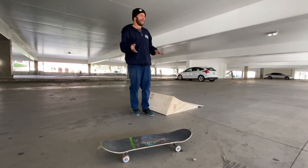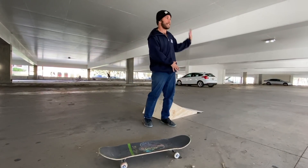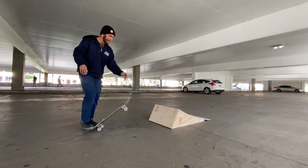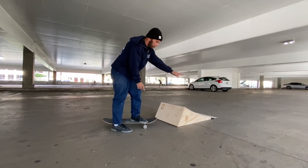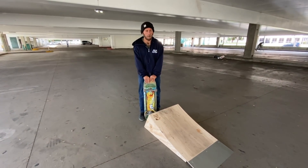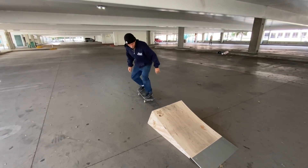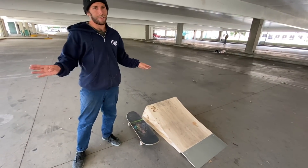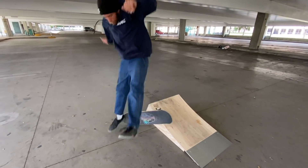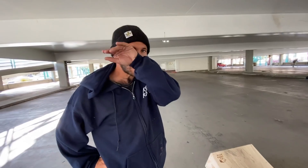If you're just trying to hit the wall with no end goal of where you're going to go, a lot of times it'll make you stay behind, or you'll hit your hip on the wall. For me it helps to think: I have to go out this way and a little bit this way. Your front foot really controls where you go and you really need to throw your momentum in the direction you're going. If you're just trying to get in and jump off, that's not going to teach you anything. The thing I had trouble with when I was learning this trick was I was really scared to get close to the wall — and once I conquered that little hump, it made all the difference. Don't be afraid to get close to the wall.